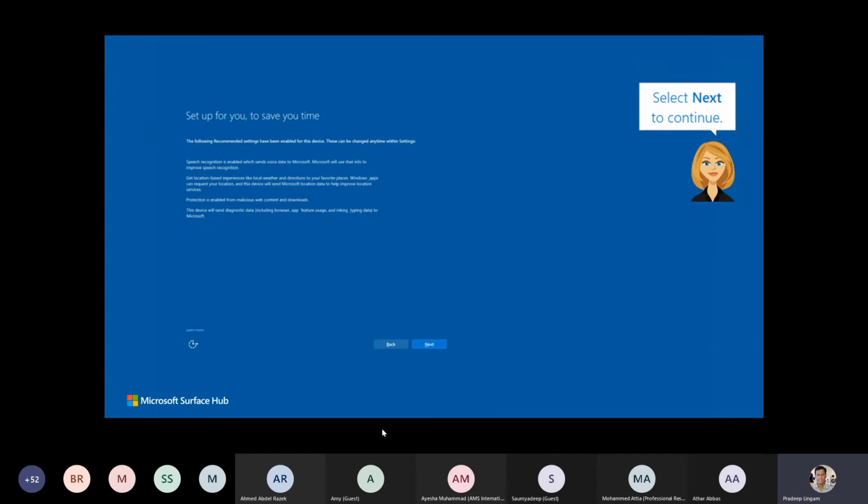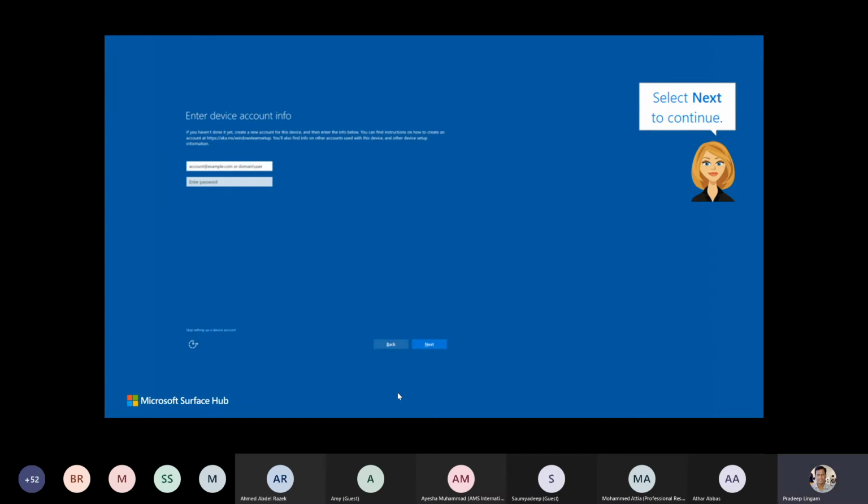So once your connectivity part is over, the most important thing is the device account. This is the device account in the Microsoft documentation. We call it a device account, but this is nothing but the room account, because Surface Hub goes into a meeting room. So you have the meeting room which will be given by the IT or team of the company that you're going to, either for a POC or for the permanent installation. So I suggest you take these details beforehand and check with them whether the room account that is going to be configured on the Surface Hub is ready or not.